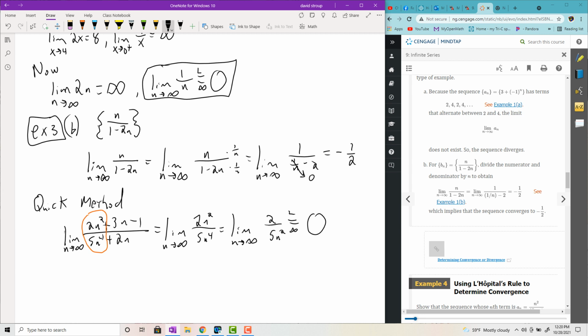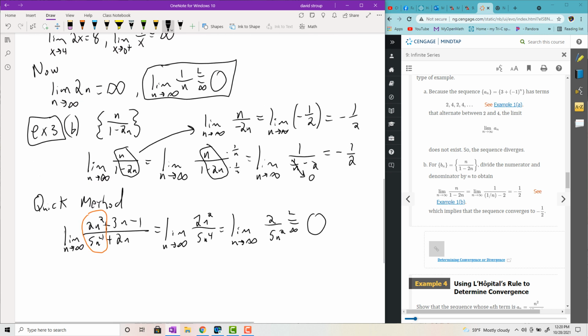So if you did that in the previous problem and just circled those high degree terms, instead of dividing by 1 over n, you get the same answer. And matter of fact, I don't know why they don't teach it this way. It's just much quicker. n all over -2n, and then simplify that, and of course you just get a constant, -1/2.